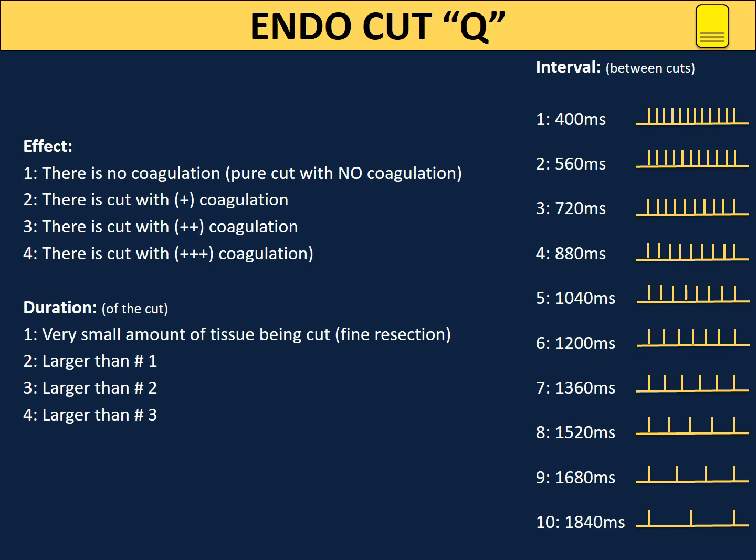EndoCut is a cutting mode with a cut cycle followed by coagulation effect at set intervals. With each spike, you heat up the tissue, then the tissue cools down and the cells dehydrate, resulting in coagulation. EndoCut Q mode refers to the type of setting designed for snare resection. Monopolar snares are currently the standard of practice. The cut effect reflects the intensity of hemostasis added to the cut, or the amount of coagulation that happens between the cuts. During the cut intervals, there is an increase of 160 ms with each increase in interval. The longer the interval, the longer the coagulation effect. Longer interval cuts are chosen when there is a concern of bleeding, to allow longer coagulation time.